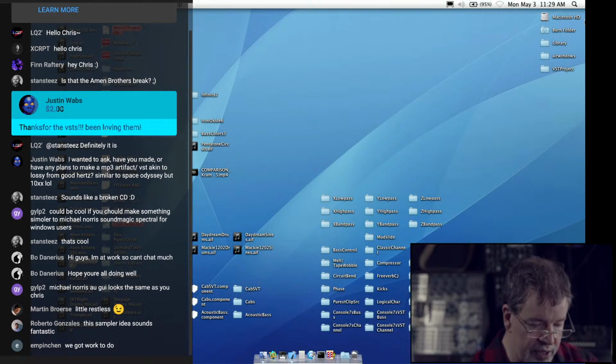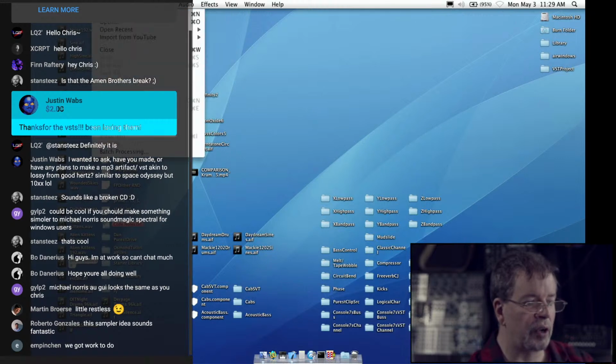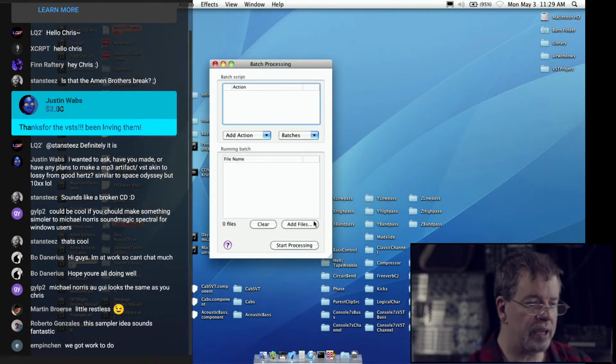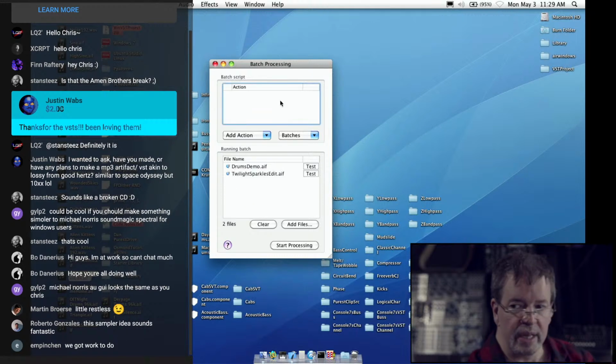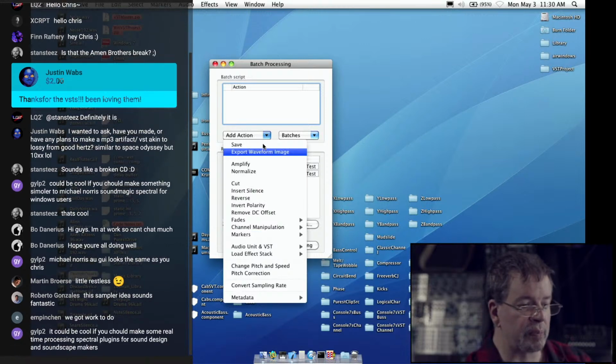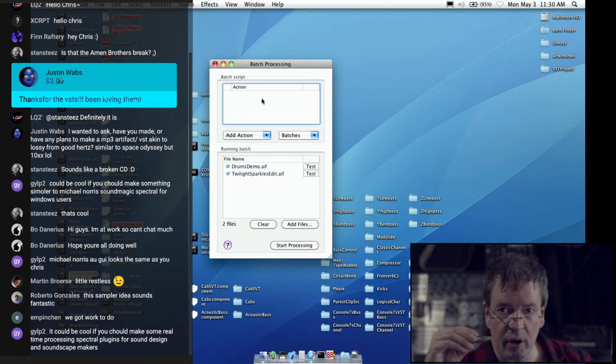But I did waste a bit of time because I went through using a program which is actually this very program, Twisted Wave. Twisted Wave has a feature called batch processing that I show you now. What I do is I add files to the batch, however many files you might want. And there are all these various edits of the break. And then I can go through and add actions like convert sampling rate, change various things, downsample it to 12 bits, apply dark, and upsample it again, and make SD cards that I can put into the little sampler deal that I've got.